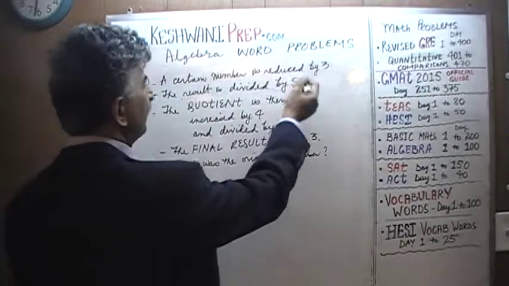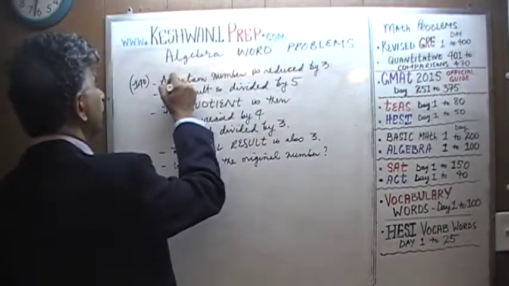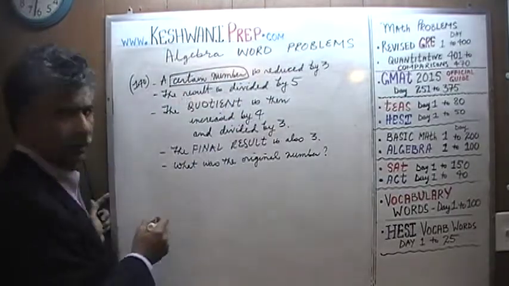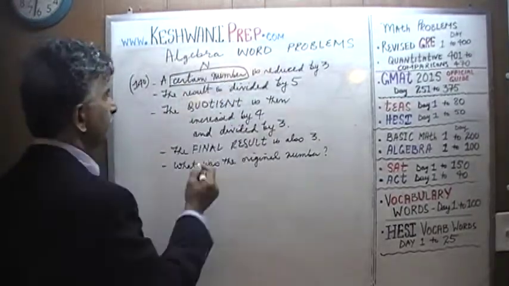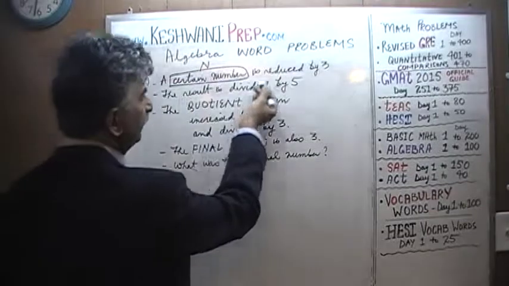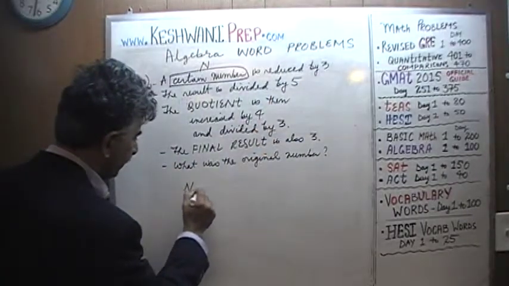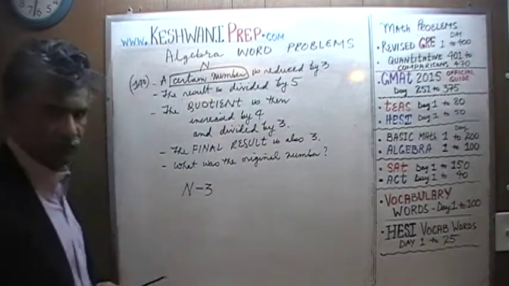Let's do it together. Let's call a certain number is reduced by 3. Let's call that certain number N. So that's the first sentence. A certain number is reduced by 3. So we have an N here that we start out with. It is reduced by 3. First step.